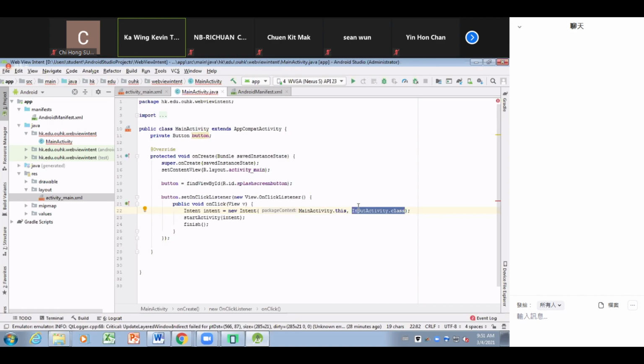That means the second screen activity program will be put as the second argument. Of course, we have not created this activity program yet. Therefore, you can see there is an error reported here, since the second screen activity program is not yet created. But we will create it in the next step, so no worry about this problem.